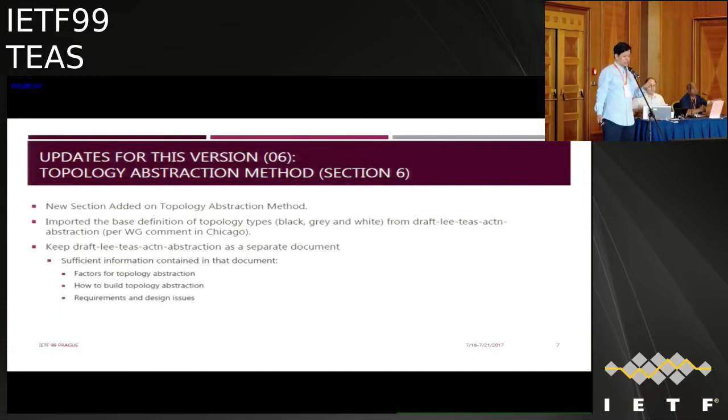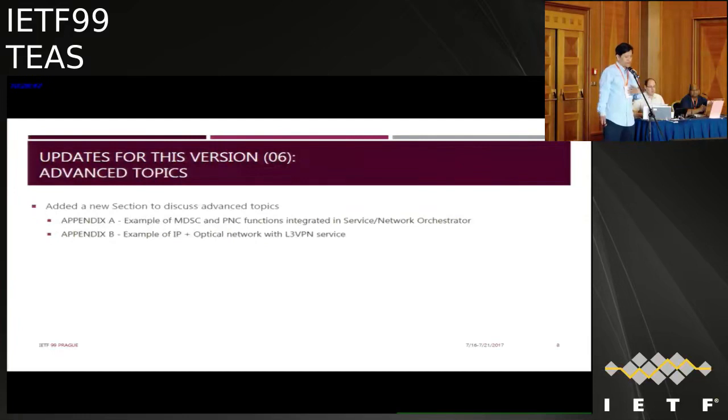So this is one resolution that we made. And then we put in a couple of appendices to discuss advanced topics, like an example of MDSC and PNC functions integrated in a service network orchestrator, because a lot of implementations have the MDSC function and PNC function in one box.